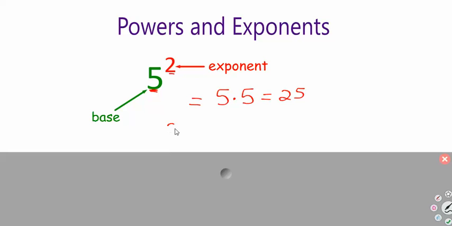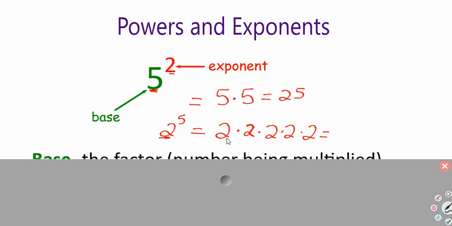If I had 2 to the 5th power, my base is 2, so that's what I'm multiplying. So that would just be 2 times 2 times 2 times 2 times 2. It just means that it's my base and I'm multiplying it 5 different times. Now, when you do this, be very careful because that doesn't mean I'm counting by 2s. It means I'm multiplying by 2.